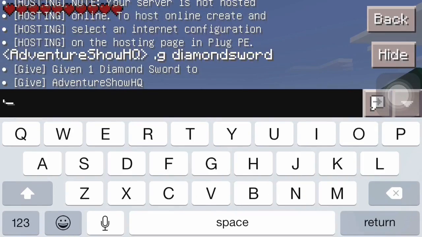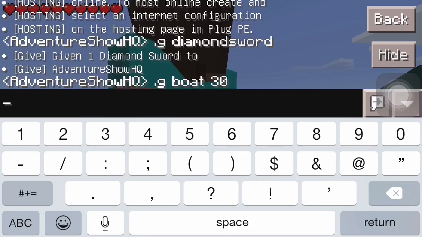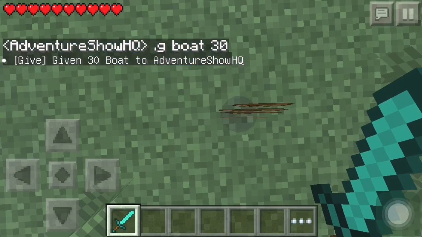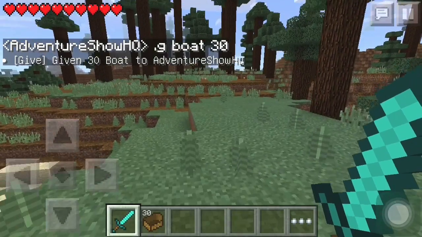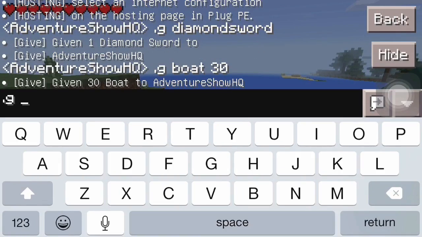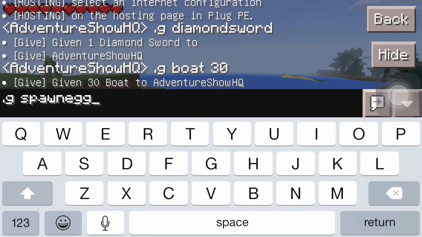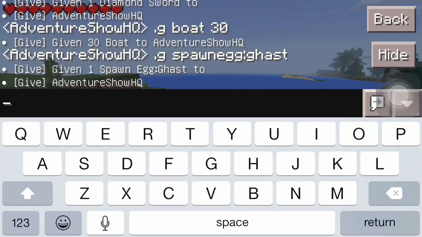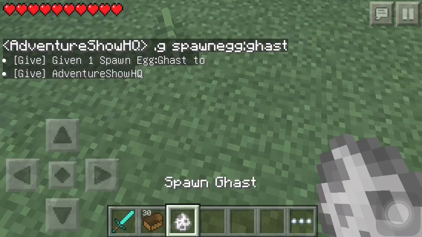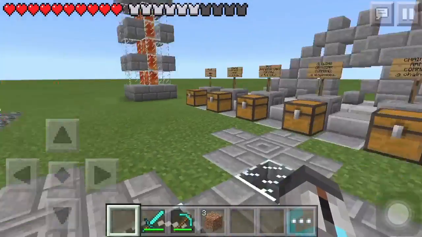If you'd like to have multiple of one item, you just type .g and your item in singular form and then the number you'd like. For example, .g boat 30. If you want a modded spawn egg, just type .g spawn egg and then the mob you'd like. It's a lot different than how I describe it, so take a look at your screen. Now that you know how to acquire all the mods, let me showcase most of them for you.